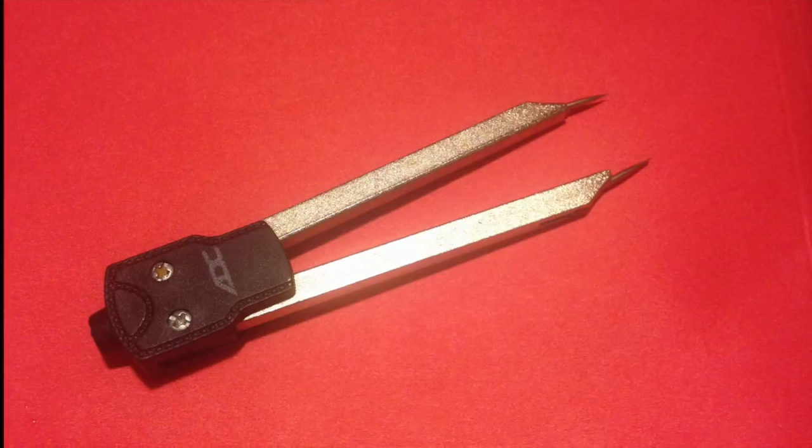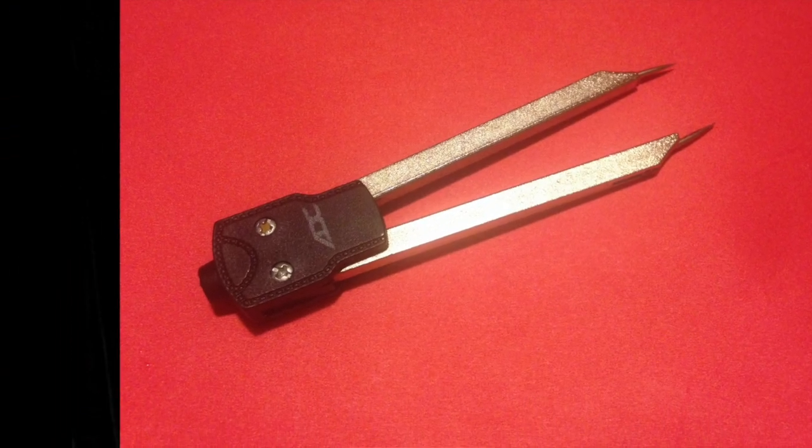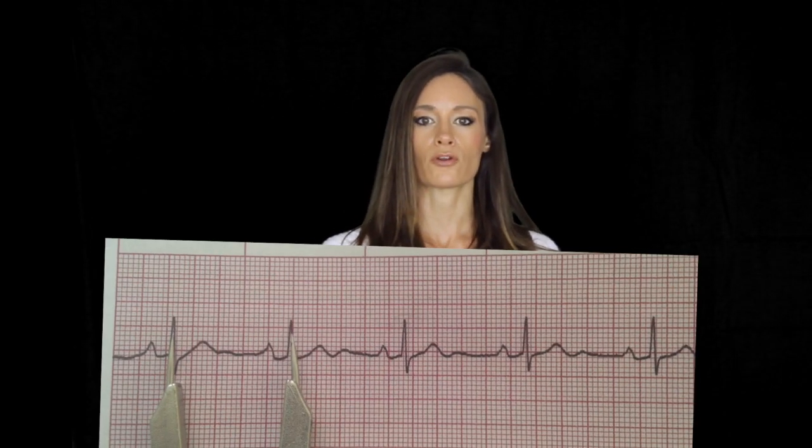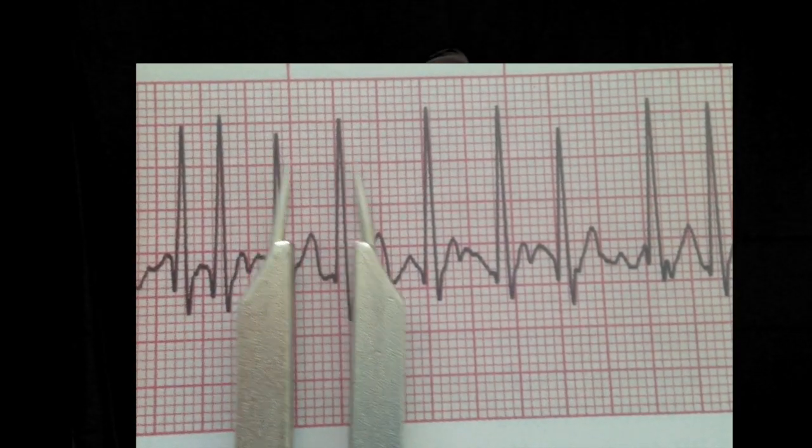Let's look at a normal sinus rhythm using the systematic approach. Step 1: is the rhythm regular or irregular? At a quick glance you can often see if a rhythm is regular or irregular. However, to be accurate, it is good to use your calipers, which you can purchase at a medical supply store for just a few dollars. You will see that you're measuring from R to R interval. If they are the same, the rhythm is regular. If they are not, the rhythm is irregular.